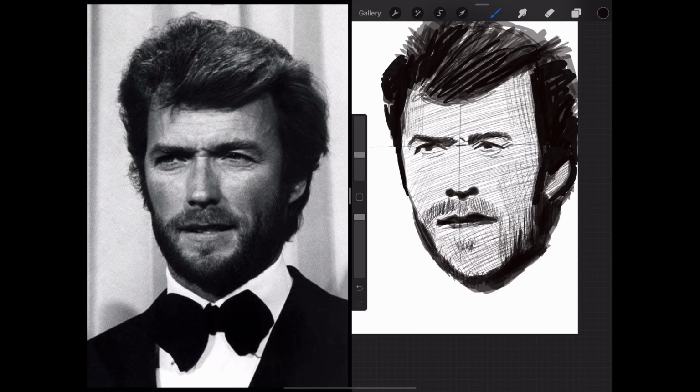Let's just add a little bit more thickness to this beard. And let's bring this part where the neck is. That's it.